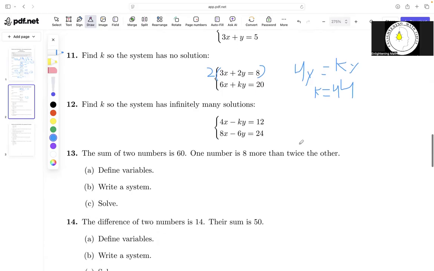Now, once again, for this equation, it must have infinitely many solutions, which means these two lines must be the exact same. So we have 4x here and 12, which means this top equation is exactly half of the bottom equation. So we have negative 6y, and we need k to be half of 6. And half of 6 is 3, so we know that k just equals 3.